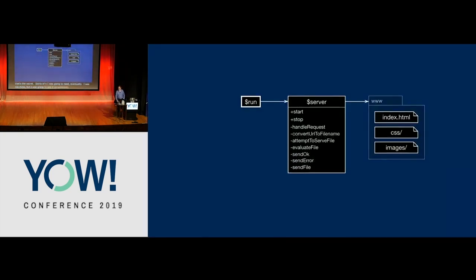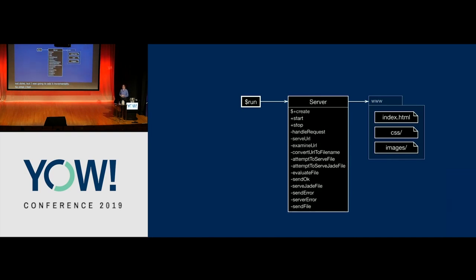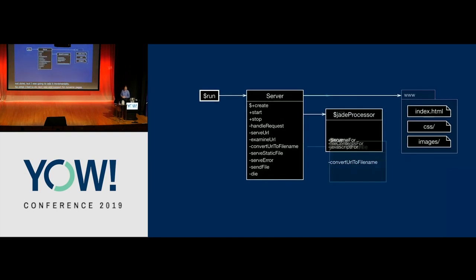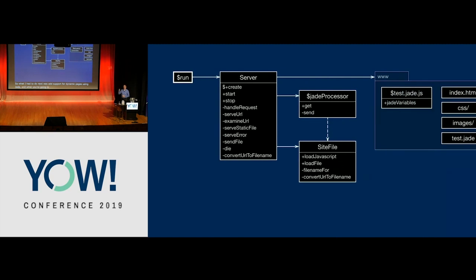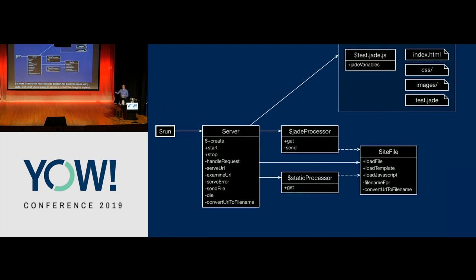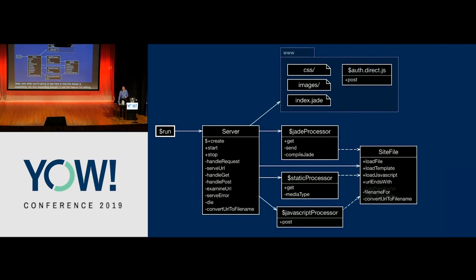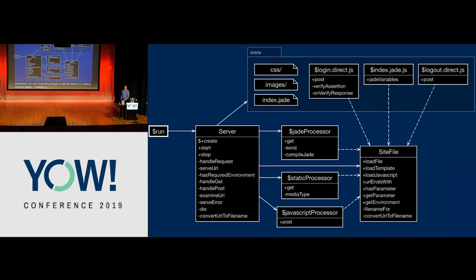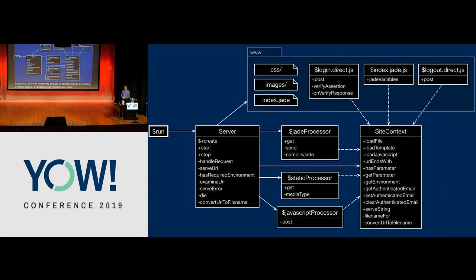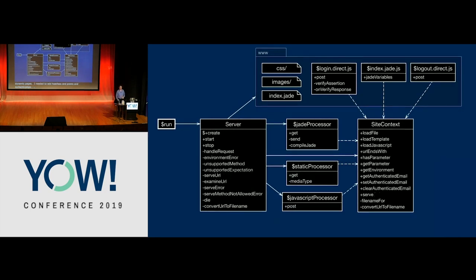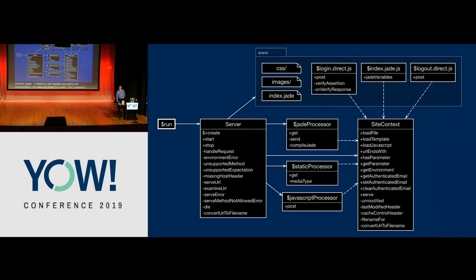So what I had to do next was add support for dynamic pages using Jade. And what you're going to see here is that the design is expanding, but it's only expanding enough to support the new feature I'm adding, which is dynamic pages. And then I needed to support headless endpoints and authentication. And again, note how each design change is driven by an actual need. And then finally, I needed to harden the server, make sure it supported the RFC 2616, which is now 72-something, and fully comply with the HTTP spec.